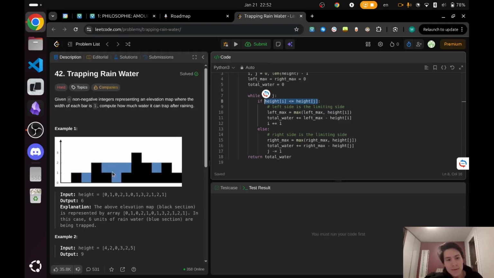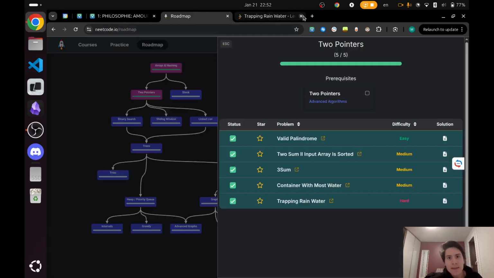That's the intuition. And I think I explained it really badly, but I mean, it's not that hard. It's like you have two walls, left and right, and you can move the pointer, and the wall can still remain. And that's it. And you move the smallest pointer. That's it.